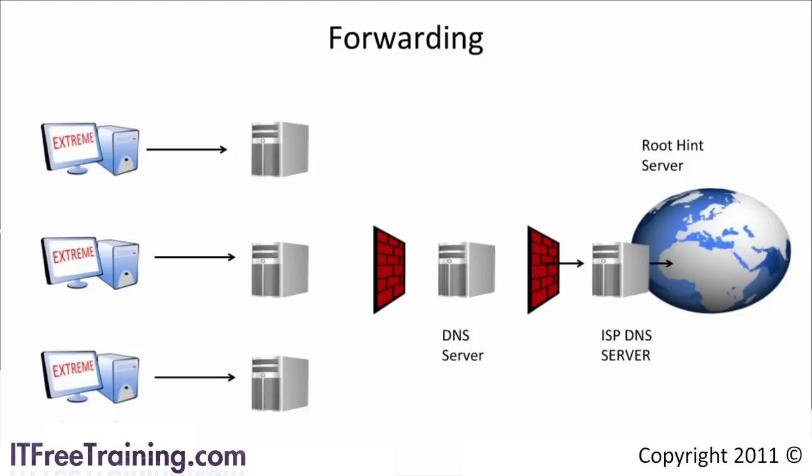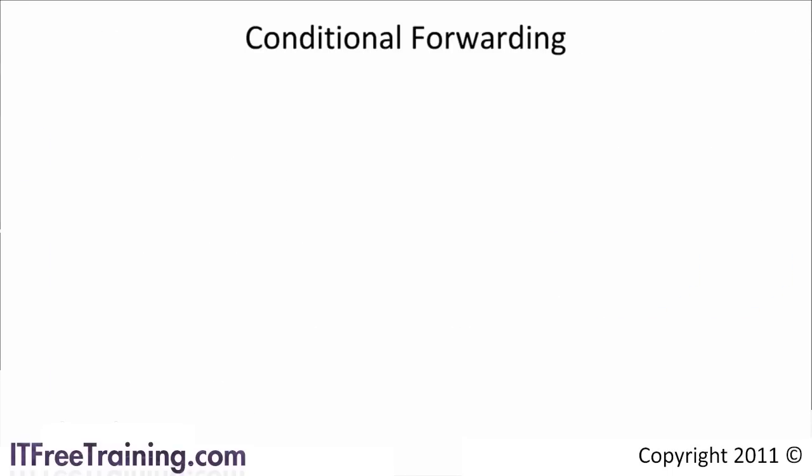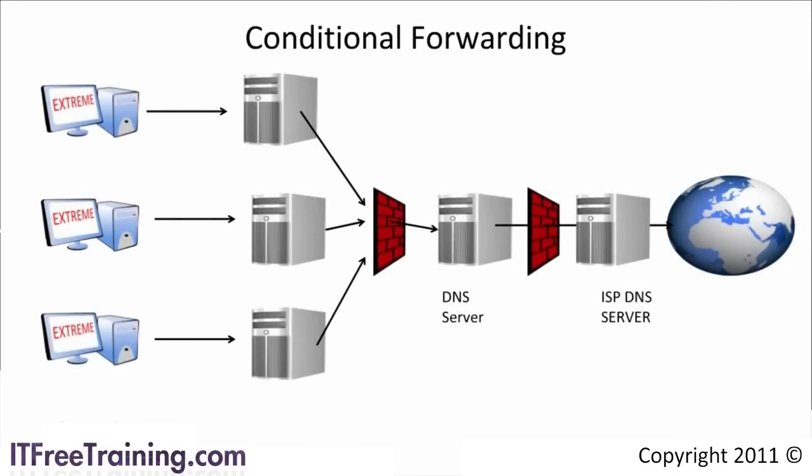This can present a problem if you have DNS names that cannot be resolved by the Internet DNS server. When this occurs, you may want to use conditional forwarding. Consider this example. Client 1 wants to resolve example.local. The request goes to the ISP DNS server. .local domain names are private use only. Your ISP DNS server does not know how to resolve this DNS address.